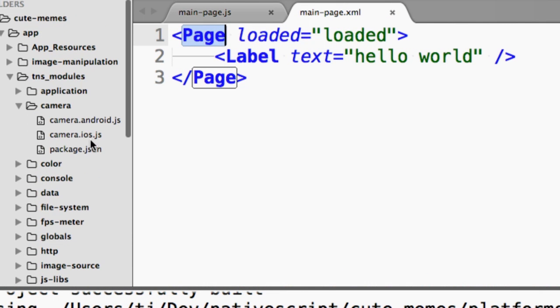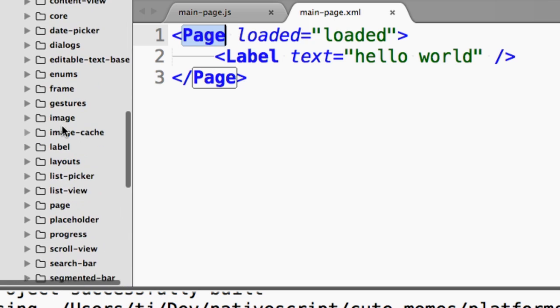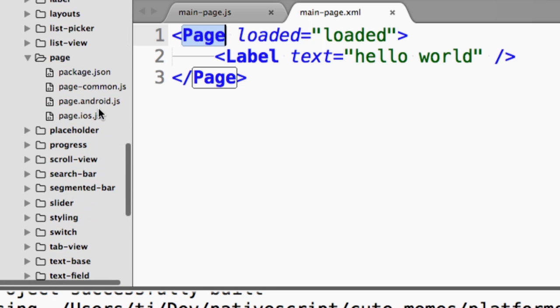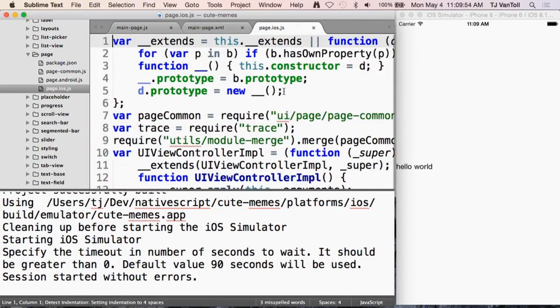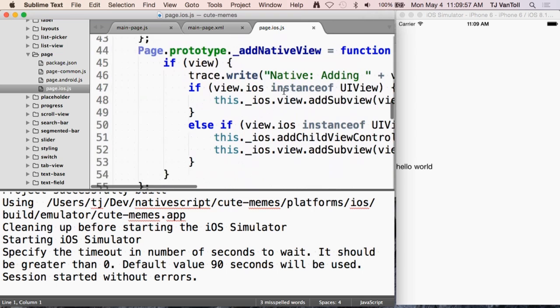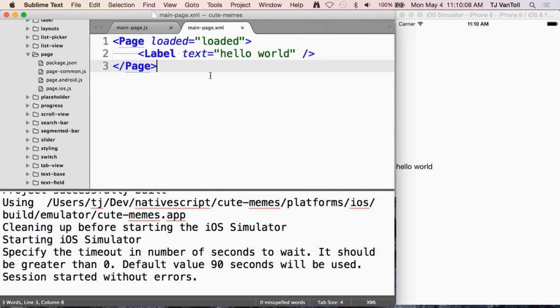For instance, there's the camera module that'll actually have the implementation for Android and iOS. If I want to see the UI components, they're all in this UI directory here. So what I could do is jump into the page here, and I could say, oh, I'm actually curious how this was built on iOS. So I could open it up and look through here, find the APIs, see how it works. I could extend this sort of file. This sort of thing makes a lot of things possible. I don't have to dive into bytecode to see how this app is being structured and how it works. It also means, I'll get into this a little bit later, that you can define your own XML elements to use in your UIs as well and build a JavaScript implementation that lives behind it.